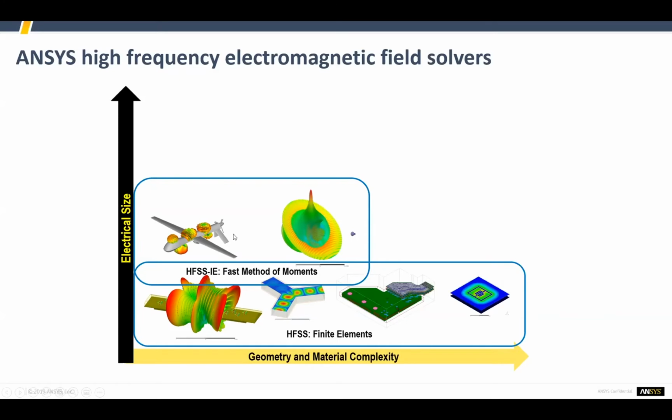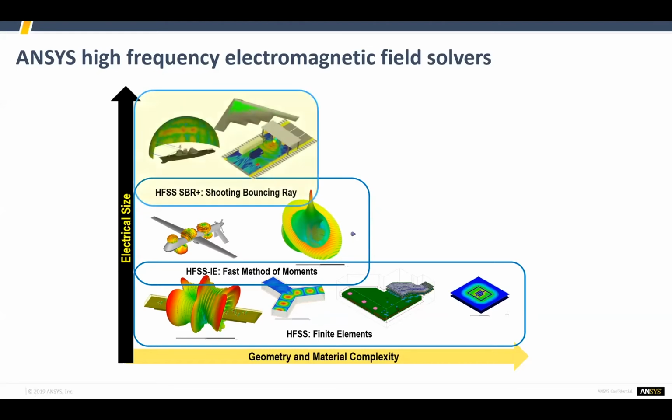And then we have a second solver that allows us to take these antennas and mount them on larger platforms such as aircraft or cars and see what their performance is going to be. And then we have our latest tool, which is what we call our shooting and bouncing array tool, which allows us to model antennas that are installed in extremely large platforms, entire battle cruisers, aircraft carriers, state-of-the-art aircraft, basically structures that are extremely huge in relationship, not just to the antenna, but also huge in terms of frequencies, right? So we could take X-band antennas and mount them on a battleship, and we could tell you what the performance of that antenna is going to be.